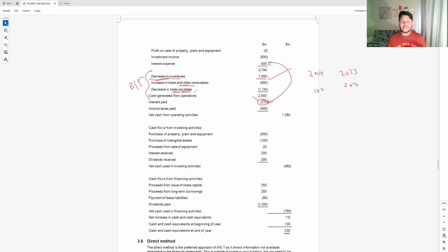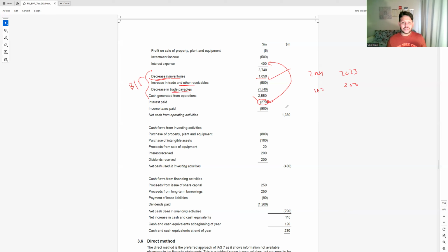Trade payable, if it is a decrease, that means I paid more to them, so outflow. We are going to look at a real example. For the time being, we need to understand that if inventory decreases or trade receivables decrease, it is cash inflow, because money comes in. We are not saying good for me, because it could be a different reason, but we are saying it's cash inflow. And the payable, if it decreases, is an outflow because I paid my supplier, that's why the balance is going down. Need to be very careful with that. Then we do our next thing.